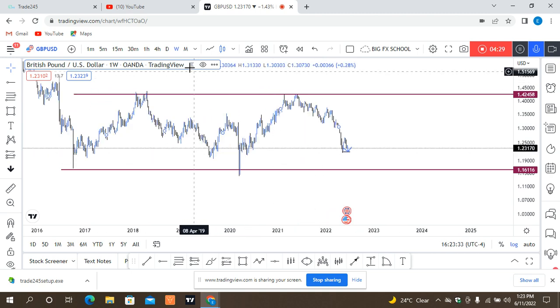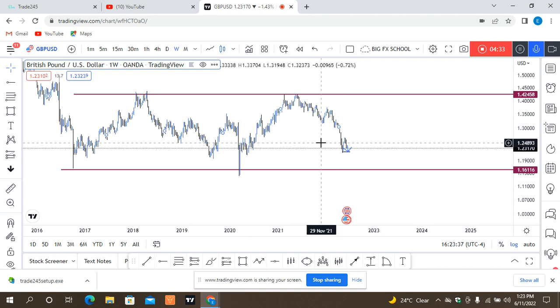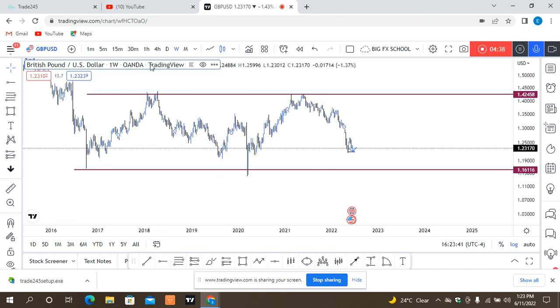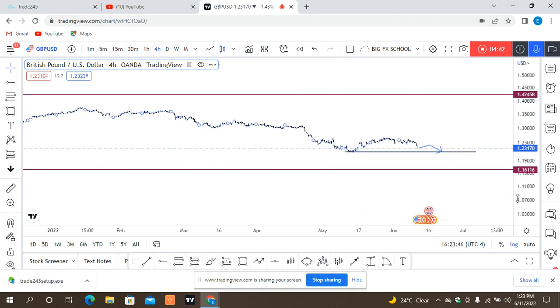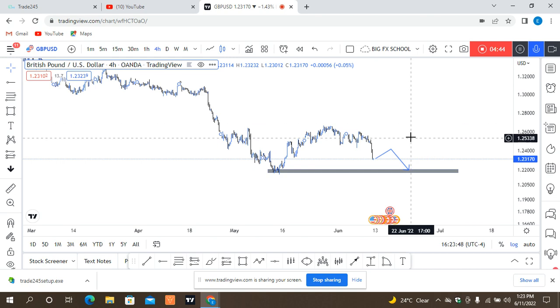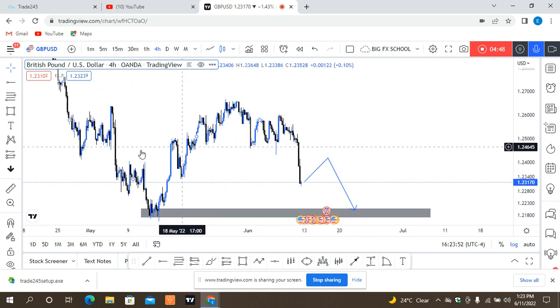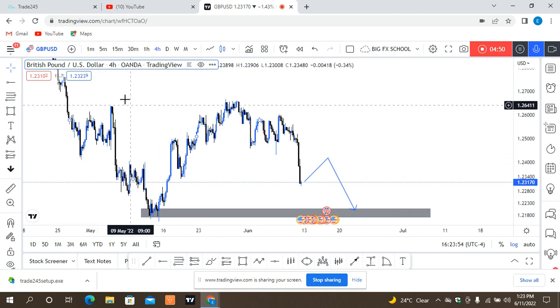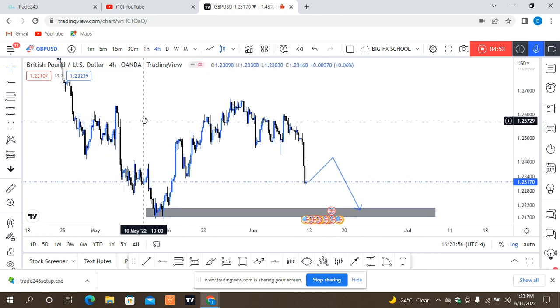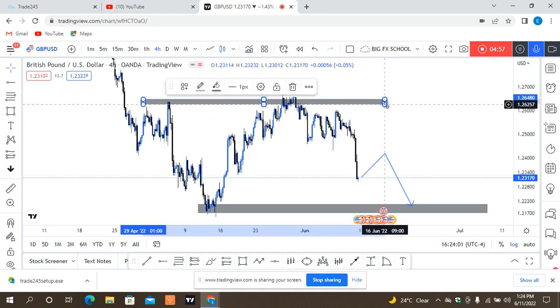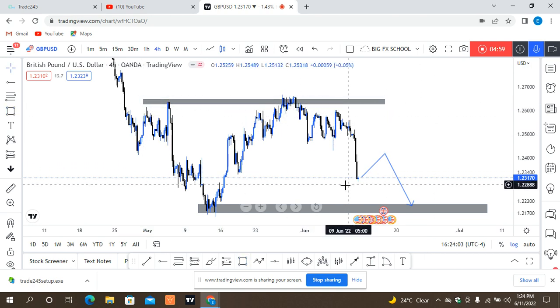So we must see the order block and the other setups that are in the direction of the trend. So we need to be selling GU more than buying. When we come into the smaller time frame, we can see that the market broke this structure, returning here to the order block. So it must go down.